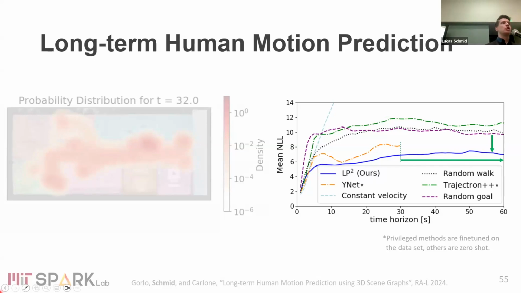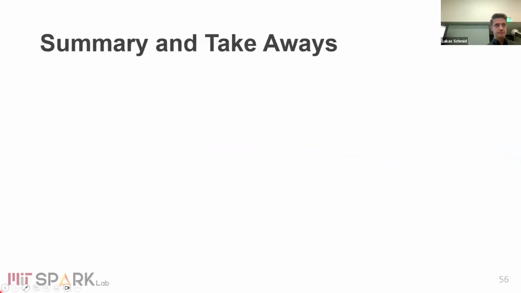Something that's really cool about this more classical method of building a probability distribution is that we can compute the steady state of this distribution. So we know when the observations of the past trajectory are no longer informative for our prediction, which happens after a few minutes. And we also realize that it never gets as bad as random, because the steady state distribution has this common sense knowledge from the LLM imbued in it.